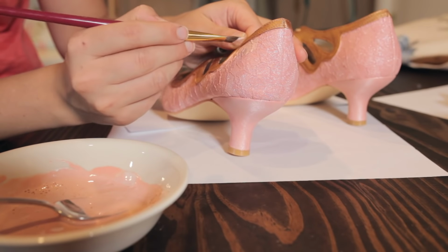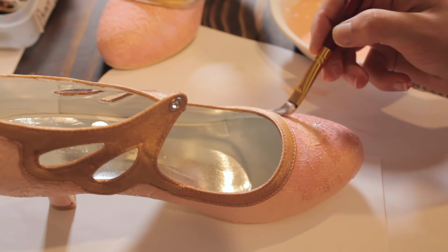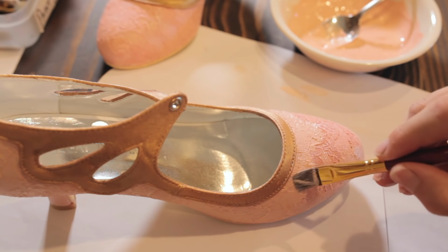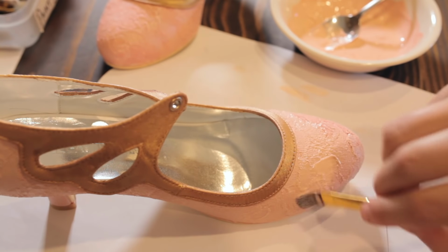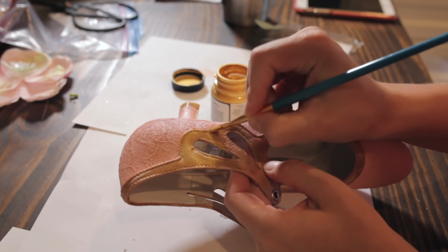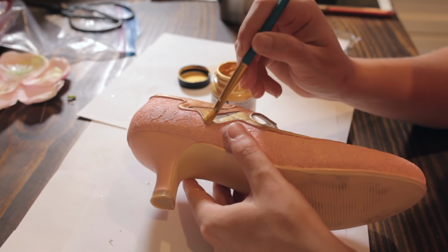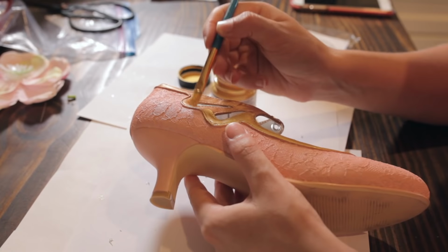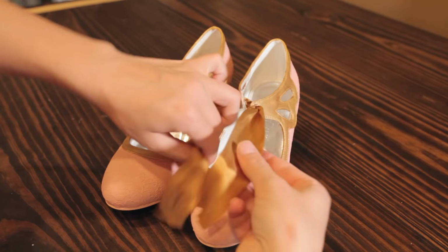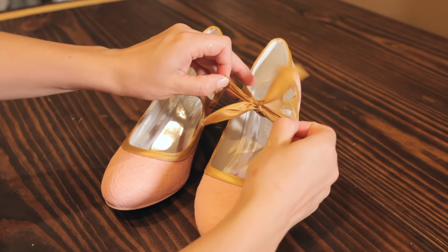Repainting the shoes made the shoes so much better. I used a much lighter paint, added more medium to the paint, which made it a little bit thinner and also lighter. I quickly got it repainted and then again repainted the trim, and this gold color was much better than the original. It was a very bronzish gold before, and now it's a brighter gold. And then I put the ribbon on, and no, I did not use pink ribbon. I decided to go for a gold ribbon that matched the paint really well.